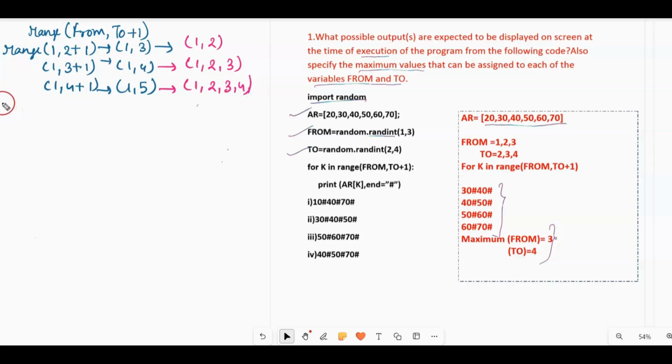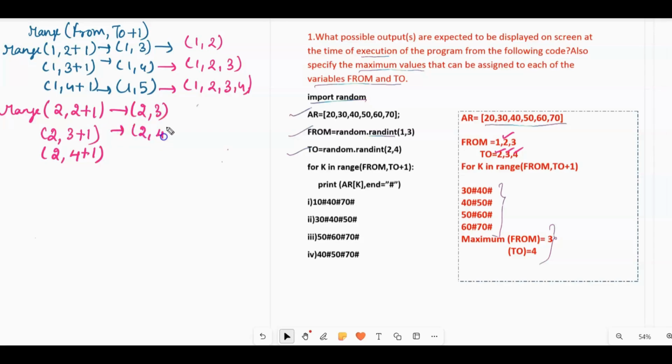Okay. Next, for the range function, to can take the values 2, 3 and 4, so let us write 2, 2 plus 1, 2, 3 plus 1 and 2, 4 plus 1. Let us write the values for this: 2, 3, 2, 4 and 2, 5.